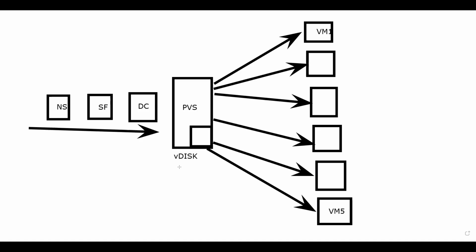I think PVS came up in Citrix 6.5, right? If I'm not mistaken. PVS is much older than MCS. MCS is for small to mid-size organizations. If you have to manage 30, 50, 100 or 200 machines, in that case you can allocate a 20 GB virtual drive to each and every machine.